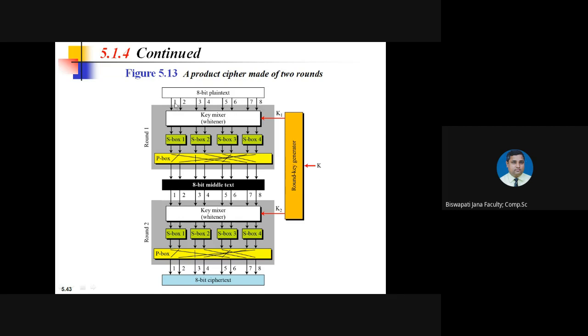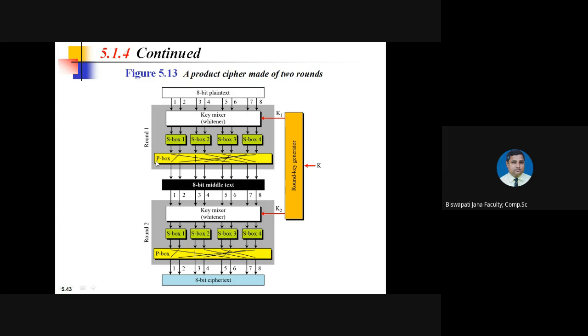So suppose this is 10101100 and this key is 11110000. Suppose these two, the 8-bit input and the 8-bit key, have been XORed. Then your data has been mixed with the key. Then you take the 2-bit S box, and through the substitution box another 2 bits are generated. So in this way, 4 S boxes generate 8 bits.